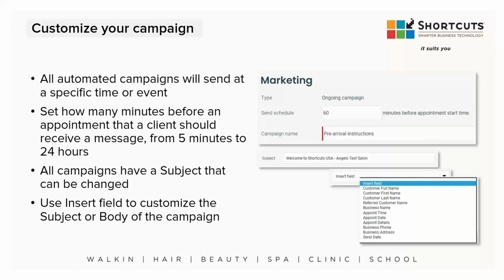Every email template has something that says insert field, and it's a pull-down menu. So when you're typing in the message, instead of just saying, when you get here, give us a call, we'll let you know when your chair is ready, it would be a little nicer to say, when you get here, and insert the customer's name. So when you get here, Stephen, please let us know. Here's our number, and we will inform you when your chair is available. You can use the insert field to put in first name, last name, your phone number, your business name, and other details right from Shortcuts.